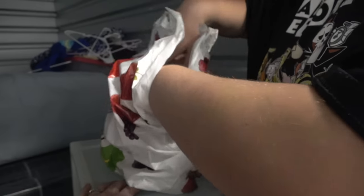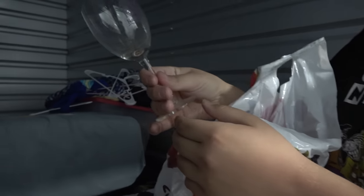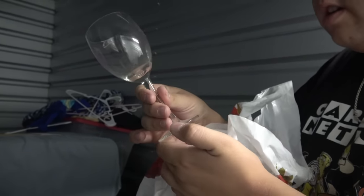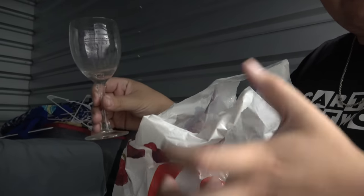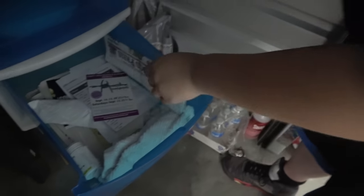And newspaper. What is it? 28 years Fremont Festival of the Arts. Okay, from 2011. Maybe some value. Not too sure, to be honest. Let's see what else we got in here. Looks like just paper. So let's get this drawer thing out, but this is drawer thing number four, so you know what? We're doing good.